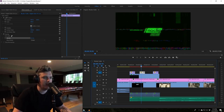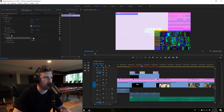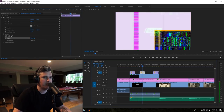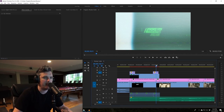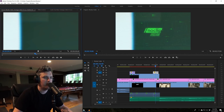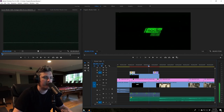So you can just do that, and then it'll look like, see it doing that little thing? So it's actually, you probably don't want to do that because you probably need it higher. Yeah? Yeah, so essentially what I have is one at the top, and is the one at the end the same one? I think it might be different. This one is glitch one. This one is glitch four. Yeah, so they are actually different.